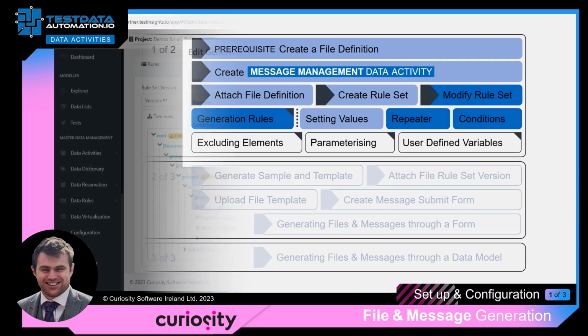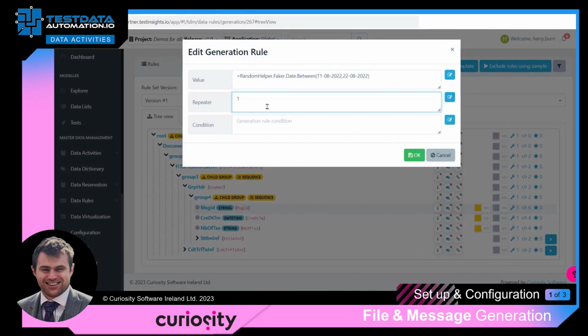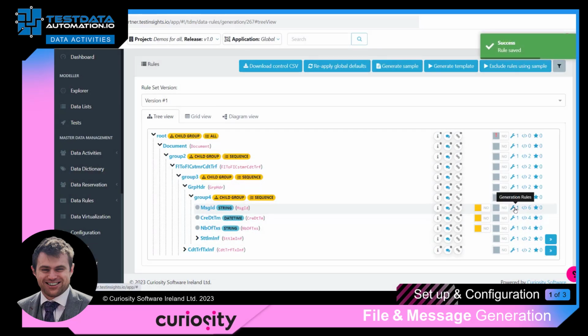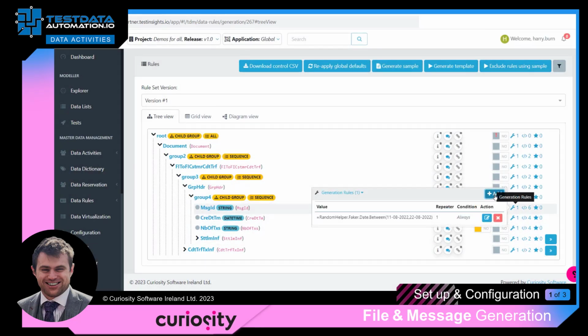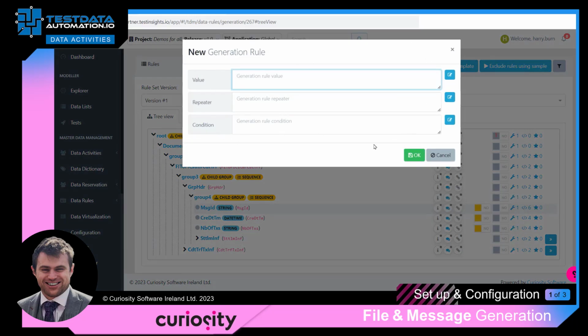Our repeater defines how many times it should occur in our generation. Depending on the scan that's taken place, there may be a maximum number of occurrences without breaking the file's business rules. You can also set synthetic values. Conditions allow you to set multiple different generation functions. Depending on the conditions that are met, a linked generation function will be applied. To apply multiple conditions, simply click on our generation rules, add to create a new generation rule on top of the existing ones. See the knowledge base on how to apply advanced generation functions.